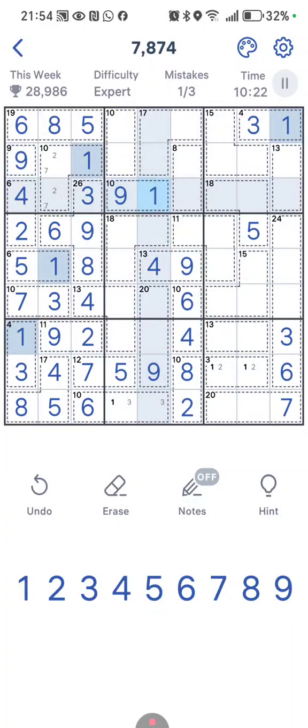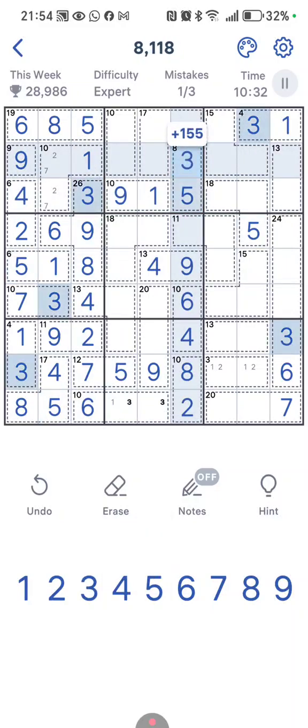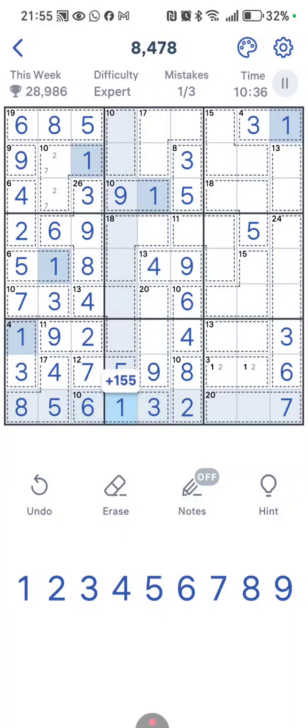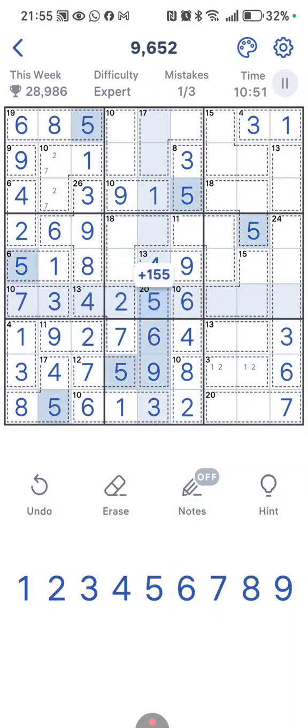1. Okay. Now, this 8 can't be 1, can't be 2. 3 and 5. 3 is going in there, so this is 5. This is 3. Tidy up the bottom of the puzzle. 1, 2, 3, 4, 5. So this is going to be 6 and 7. Well, it can't be 7 because it can't be 4. So this has got to be 6. That's 7. So this is 2. This is 5.